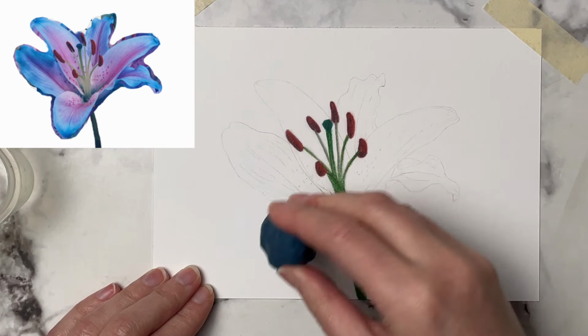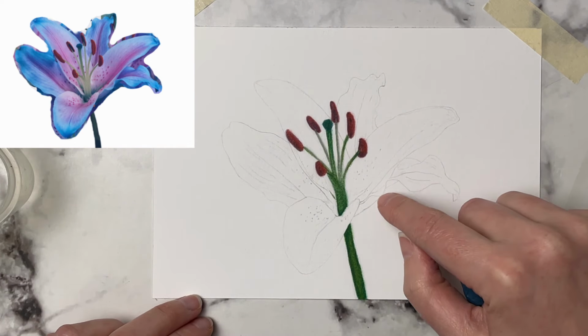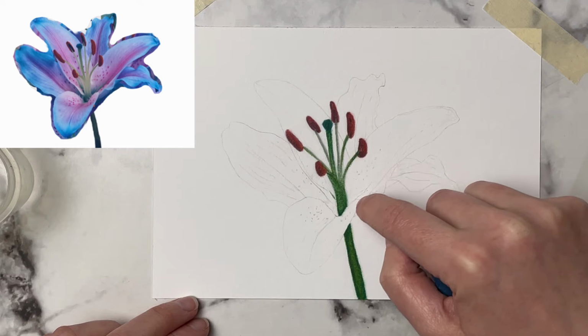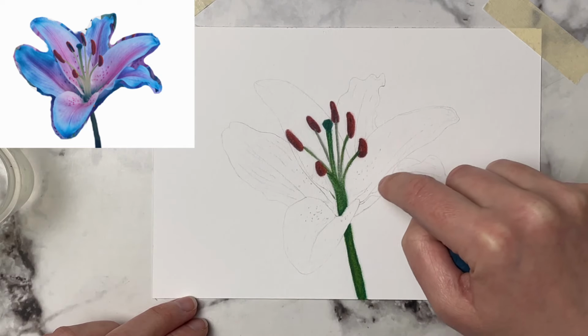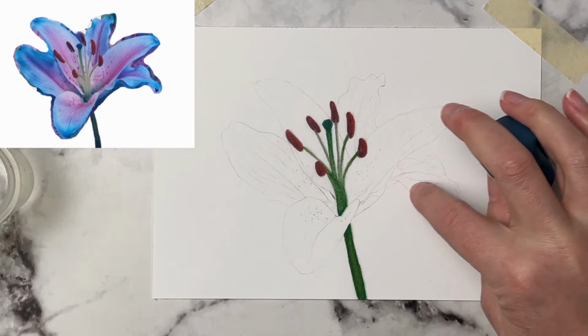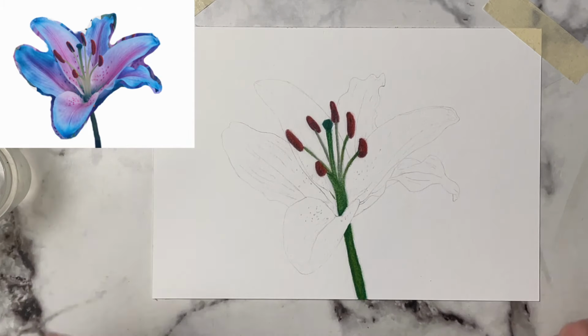So that you guys can follow along and see exactly what I'm doing. Now, some of these areas where we've got the petal that kind of curves and then we've got another petal coming on, I am going to try to keep that a little bit darker, for now at least, just so that we don't lose our place. Sometimes if you erase too many lines, then you don't know what's going on anymore.